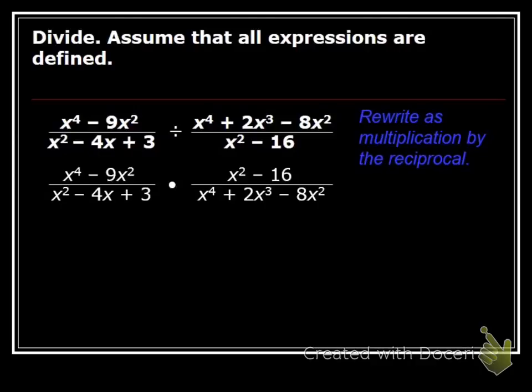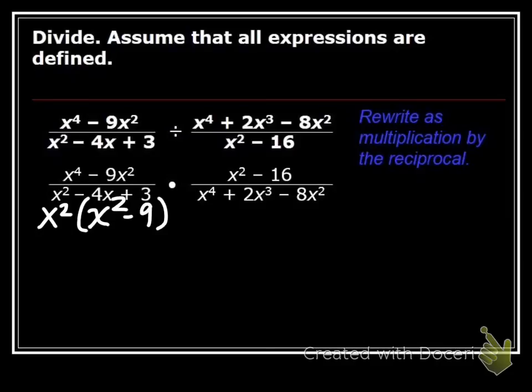So then let's look at the left side. What can I take out of both of these? We could take out an x squared. So I just want to show you, because once I click the PowerPoint, it's going to go through really quickly. I want to show you where they got everything. So it's going to be x squared, and then we're left with x squared minus 9. And I think we already factored this today as well. So this is a difference of squares. If you can factor a difference of squares quickly, you're making your work faster, a little less stressful.